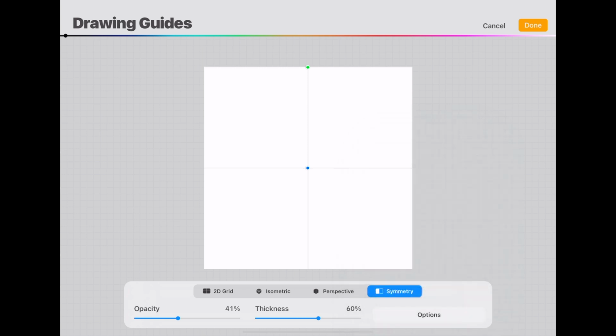And then we can also adjust the color of our quadrant just so that it's easier to see. I'm going to select like a red color, and then you can also adjust the opacity and the thickness by just dragging over these marker areas here. So I'm just going to increase the thickness just so that it's easy for me to see what I'm doing, and increase the opacity. And then I'm going to select Done.